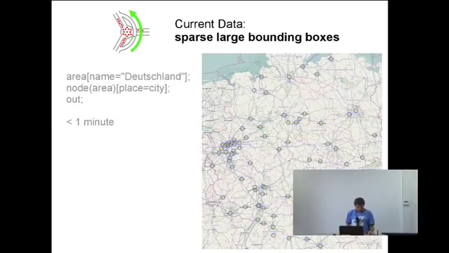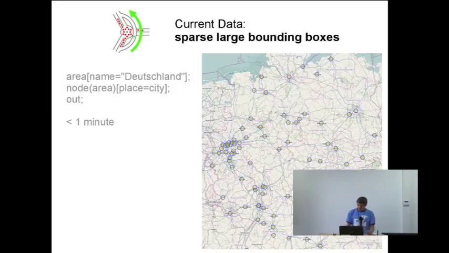Okay, another thing, more important but not requiring a change of the interface, is sparse large bounding boxes. A thing I have told you in Birmingham is that it is unfortunately very slow, and a lot of people asked me if it is really necessary that it is so slow. And so I took this feedback to redesign the entire backend, and now it's much faster. Now the backend is optimized to do these sparse queries reasonably well.